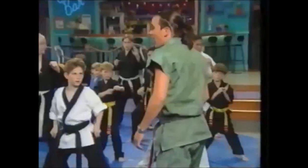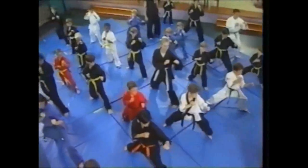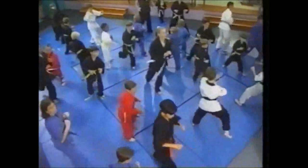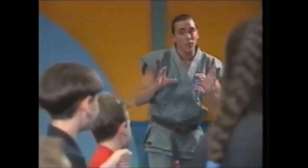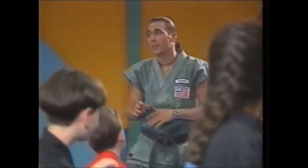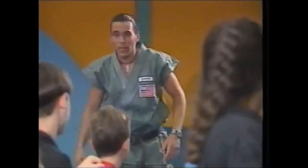Quick! That's it. Good. One more time. Here we go. Ready? And kick! Yeah. Back into your stance. And kick! Yeah. Good. Right back into your stance. Quick! That's good. Okay, not too bad. This is also another hard kick, so it takes lots of practice, guys, along with anything else. School, everything takes practice. Okay, ready?